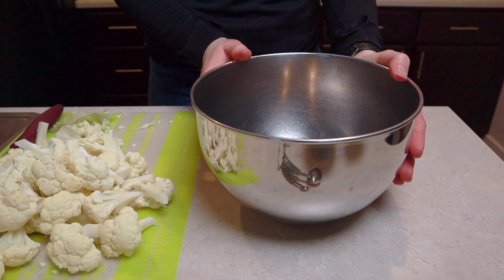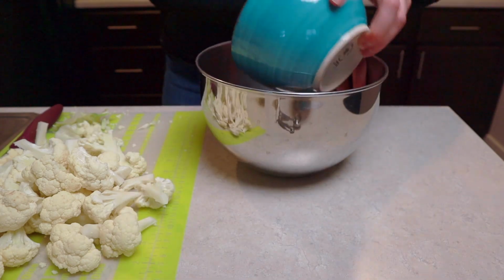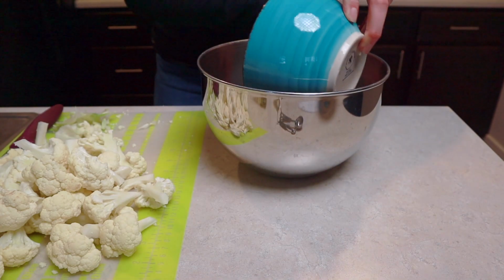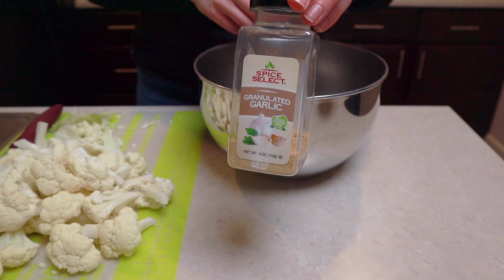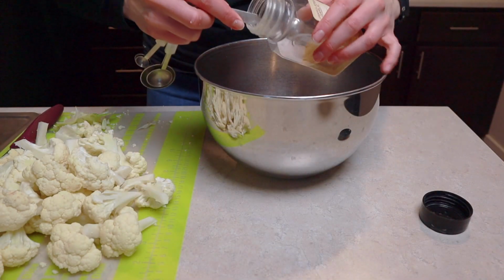I'm using a large bowl. I'm going to combine a half cup of flour. Remember, I'm doing a half batch. A half cup of milk. I'm using cow's milk. You can use any kind of milk, just use unsweetened if you're going with a nut milk. I like a lot of garlic, so I'm not cutting the garlic in half. I am going to use a half teaspoon of garlic powder.